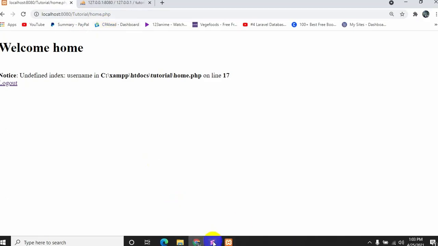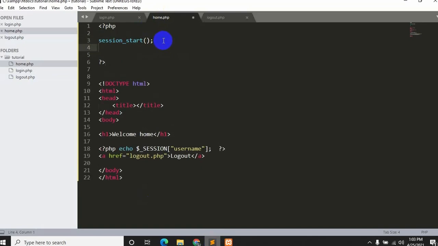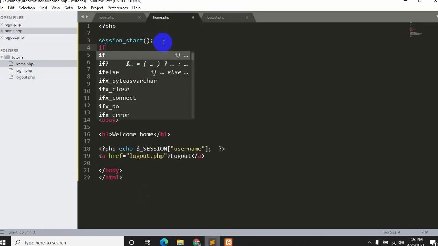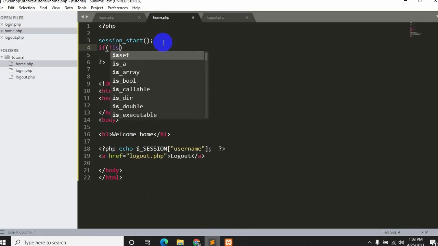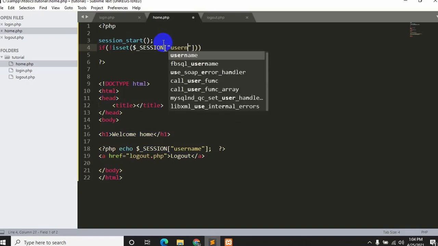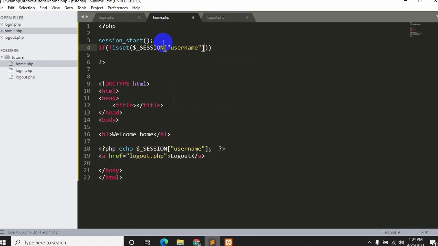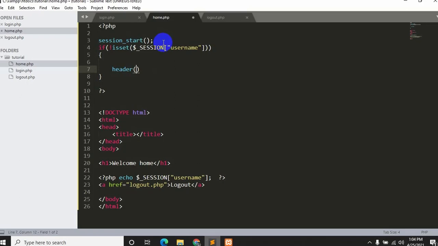For stopping that, we just need to go to home, and then we'll write over here a condition that if not isset $_SESSION username, if there is no username, then it will send us to login.php.